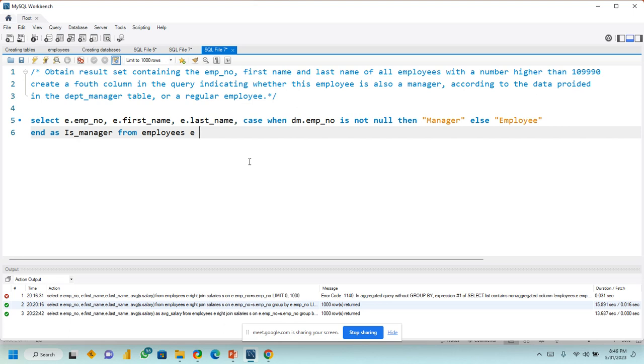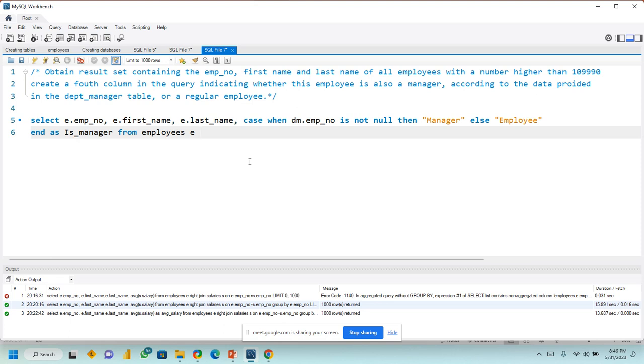The most recommended join for this extraction is left, so that we get all the employees that exist, because if you use the right join, we're going to have only the managers, but you don't want that. You want to see people who are managers and employees, so we want all the employees, so we are going to use left join.